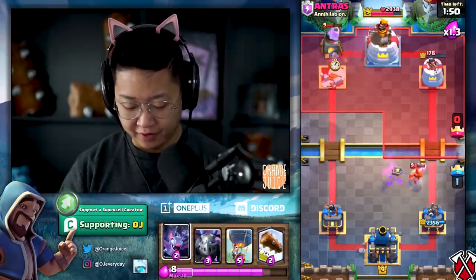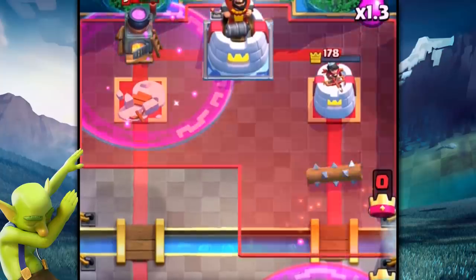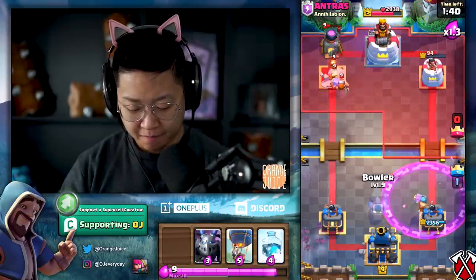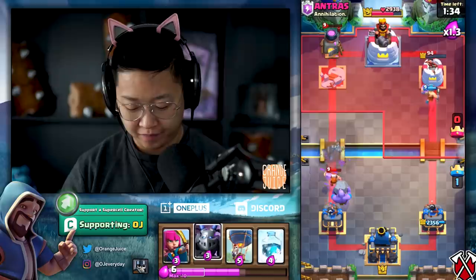We still defended that very, very well. Should I just cycle the log? I'm just gonna cycle the log. And then we'll do bats on the left side. Ooh, should I do bowler? Let's do bowler since those bats are gonna get wrecked by the fire spirit.